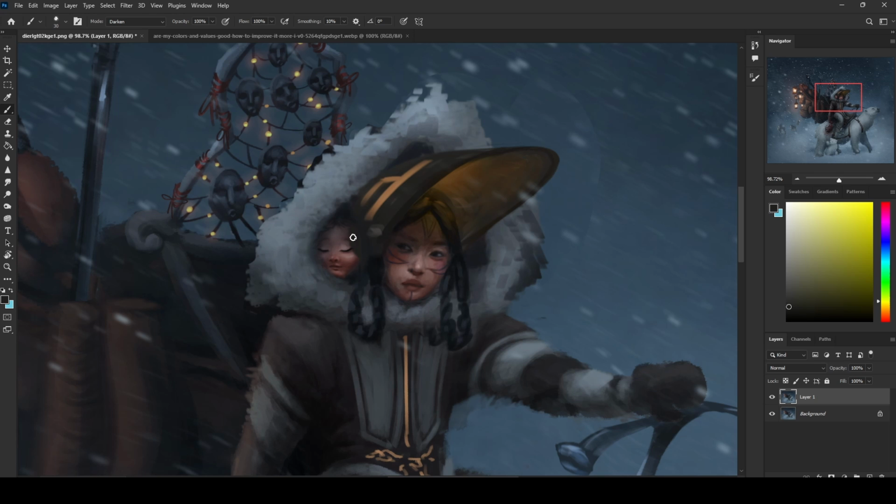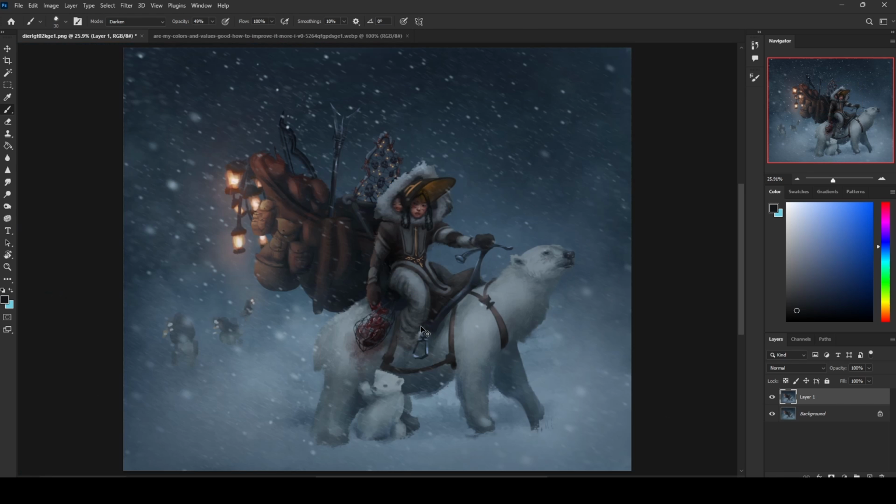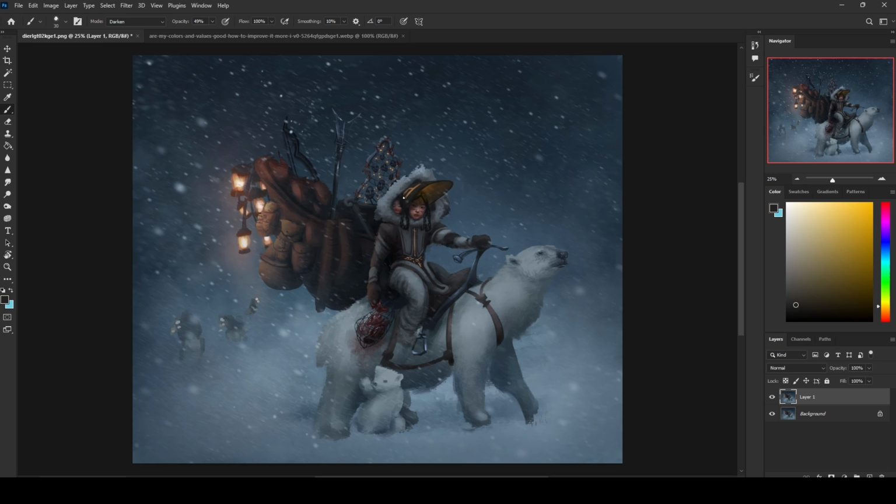Maybe we should just throw the bonnet in front, just like here, so that it makes sense that he's back there. And I'm just going to throw the shadow of the bonnet over his head as well. Now he looks a bit more cozy, comfortable, warm in his mom's hat.